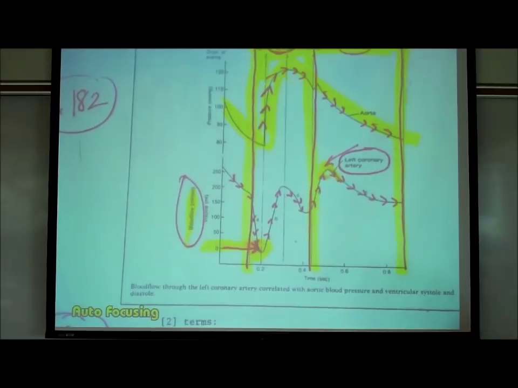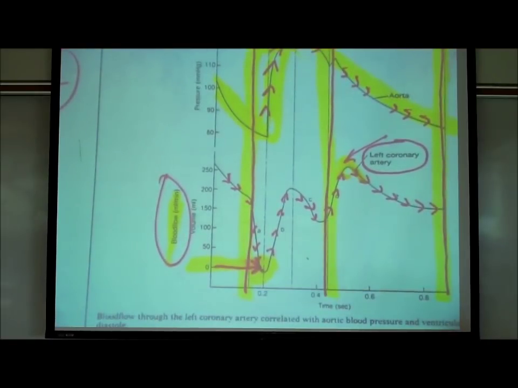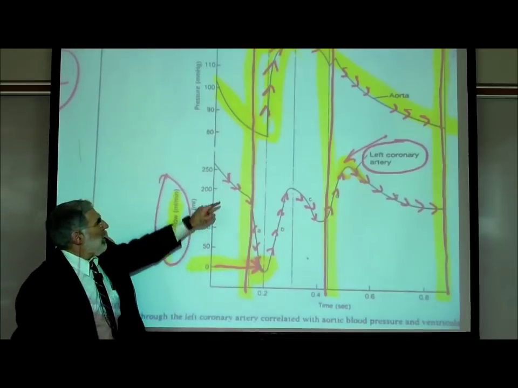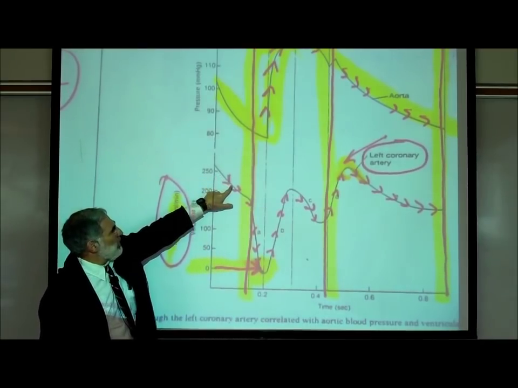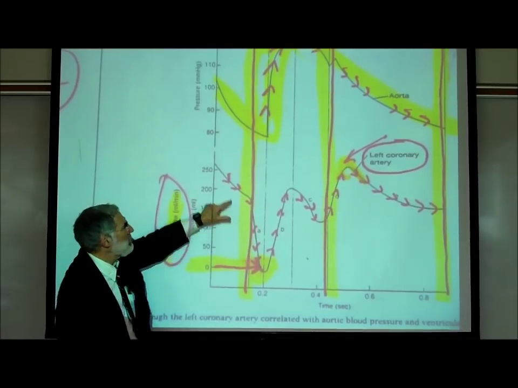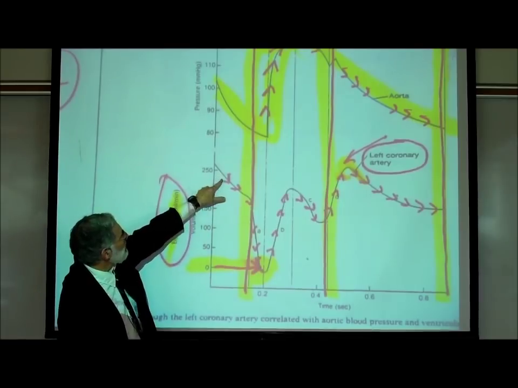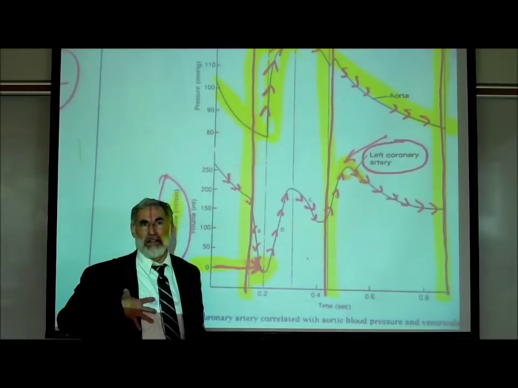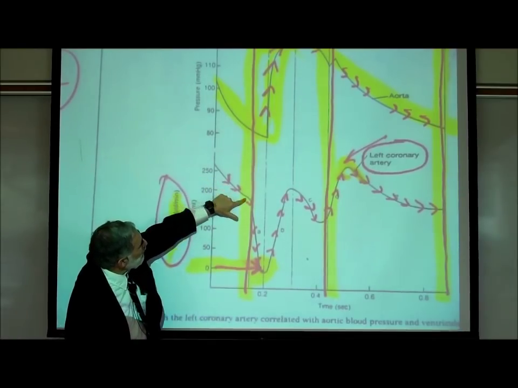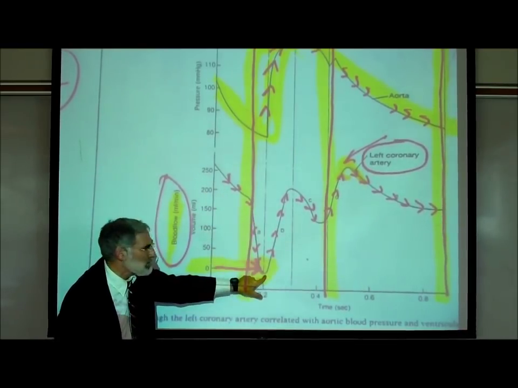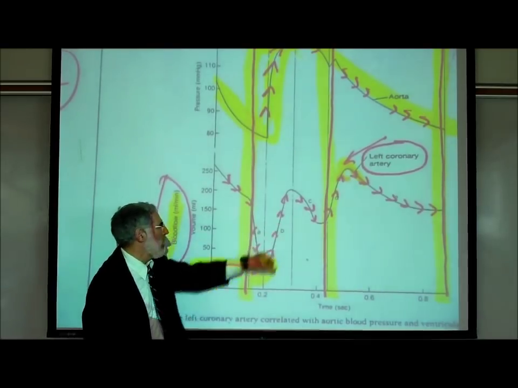What I'd like you to do is notice, here's blood flow through the left coronary artery. It's a very complex pattern. I could explain all of it, but I'm not, because we don't have time. But I'd like you to notice that this is the amount of blood flowing through the left coronary artery, which is providing oxygenated blood to the left side of your heart. All right? Can you see how the blood flow decreases to 0? Does everybody see that? Blood flow drops to 0, and then it starts to go up again.